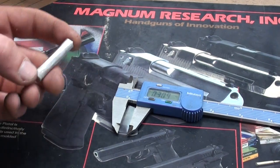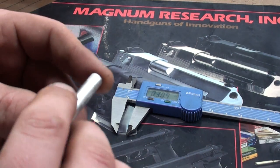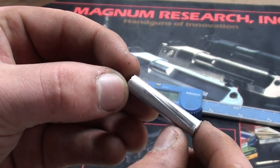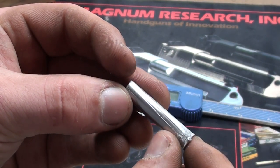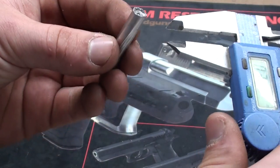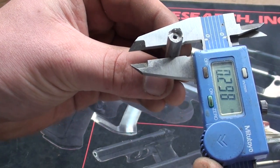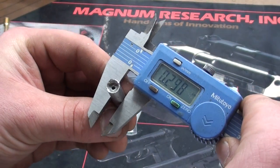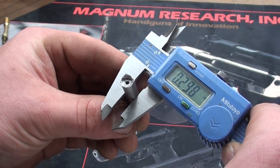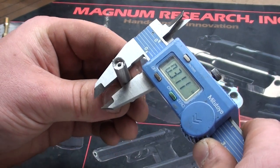We've gotten our casting out of the muzzle end of the rifle. As you can see we've done about the first couple inches of rifling. You can see the definite rifling indentations — the lands and grooves. Now we're going to treat this just like we would a standard bore slugging and measure the size of the lands and grooves we're working with. The grooves measure out, and the lands mic out at 310 — 311.